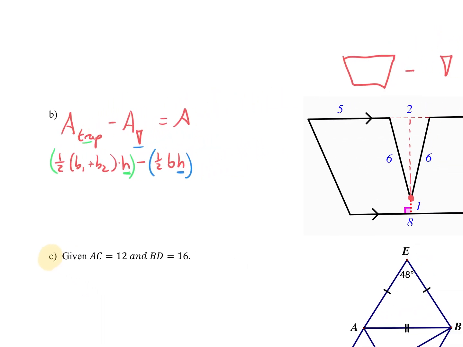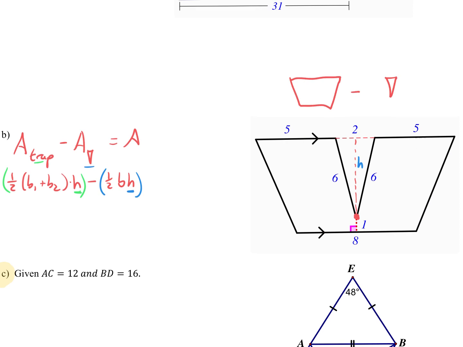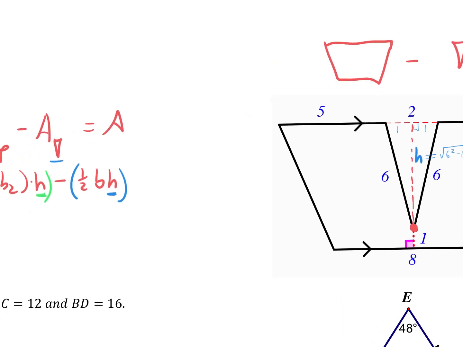Okay, so I gotta find blue H. Anyway, I think that's gonna be easy to find first, and then green H is just gonna be that plus 1. So to find blue H here, I know each one of these is 1. That's a right angle, the way I've got it kind of set up there. This is simply going to be from Pythagorean theorem. This is going to be the square root of 6 squared minus 1 squared. Remember, 6 is the hypotenuse. This is the square root of 35. That's kind of horrible, but it's okay. We can deal with it.